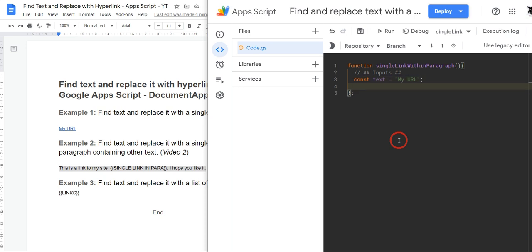And then the next one is going to be const URL equals https://yagi-san@today.com for our shameless plug. And then const, this is not going to change, textToFind equals, and we want that to be this single link in a paragraph.